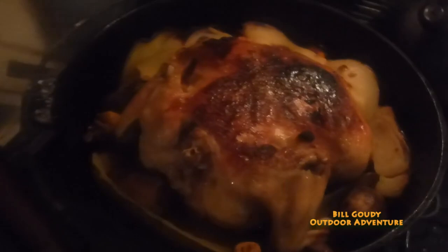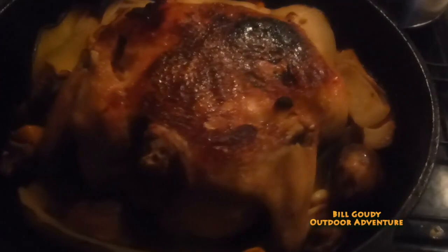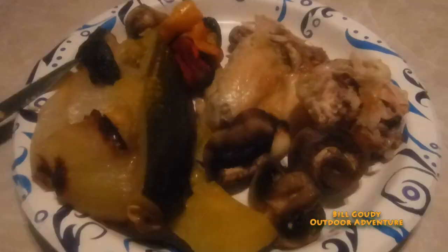Yes, that's the finished product right there. And that's by adding the coals onto the top. It browned it up nicely. Let's dig into that, shall we? Look at that.